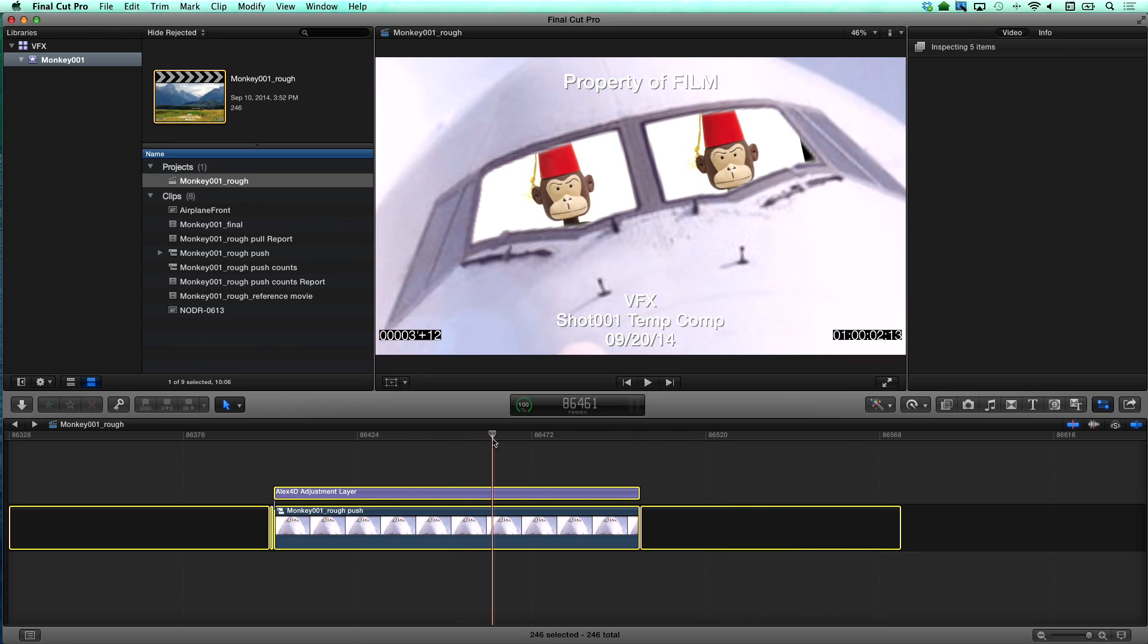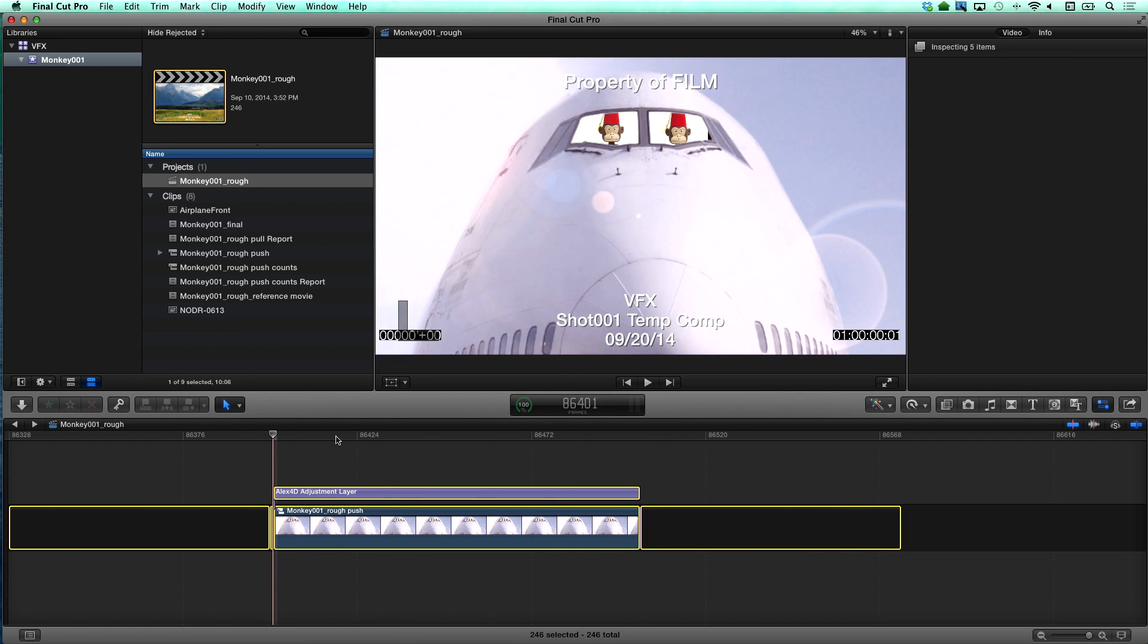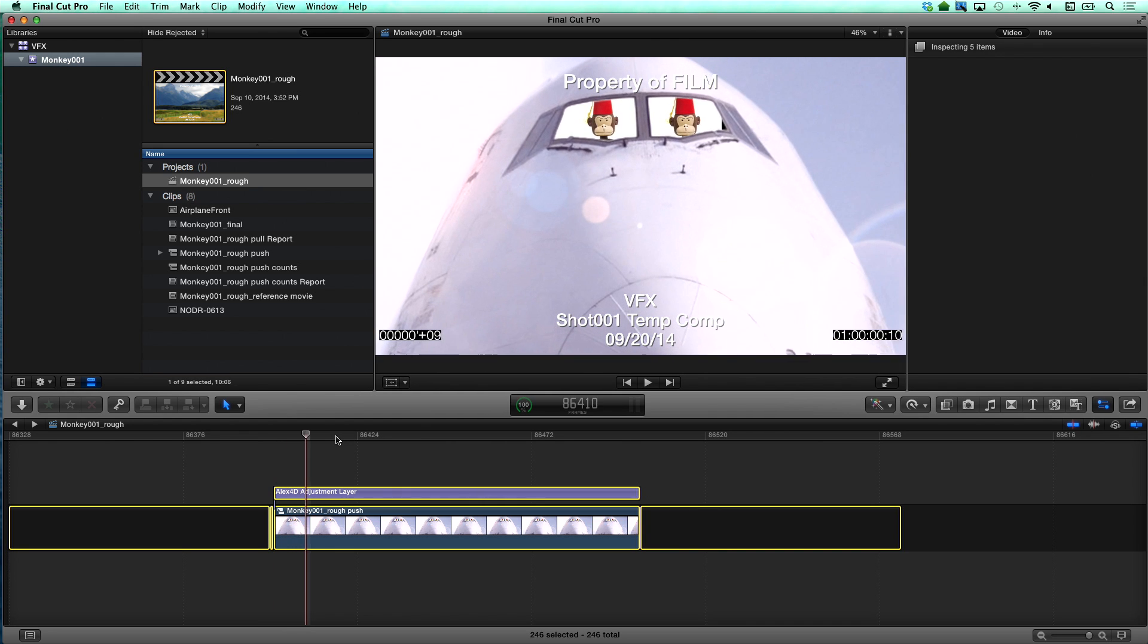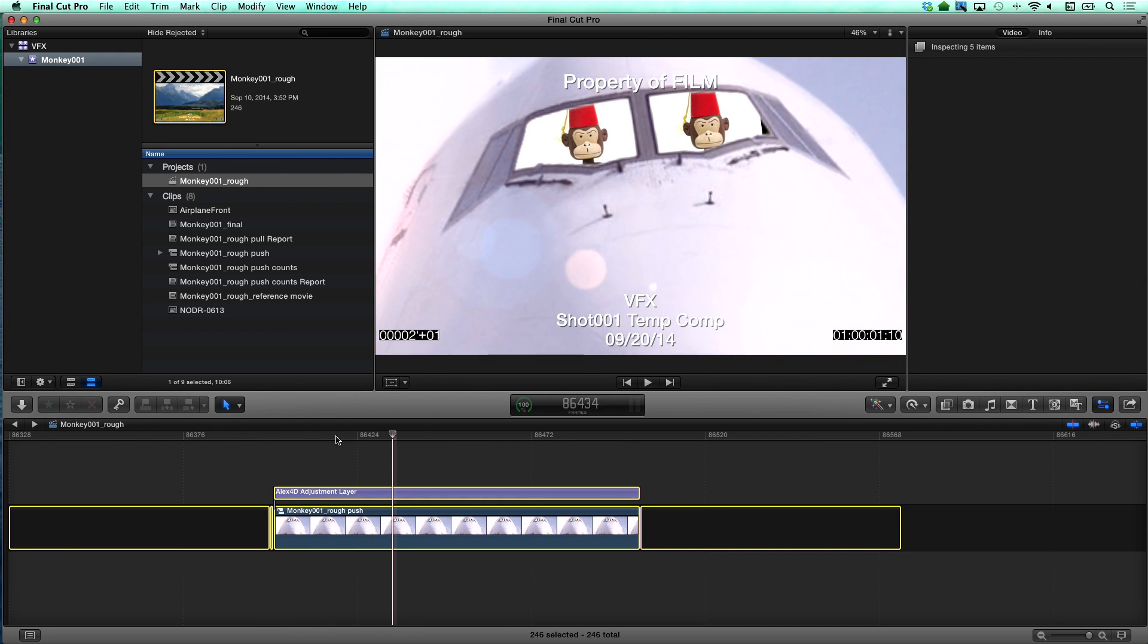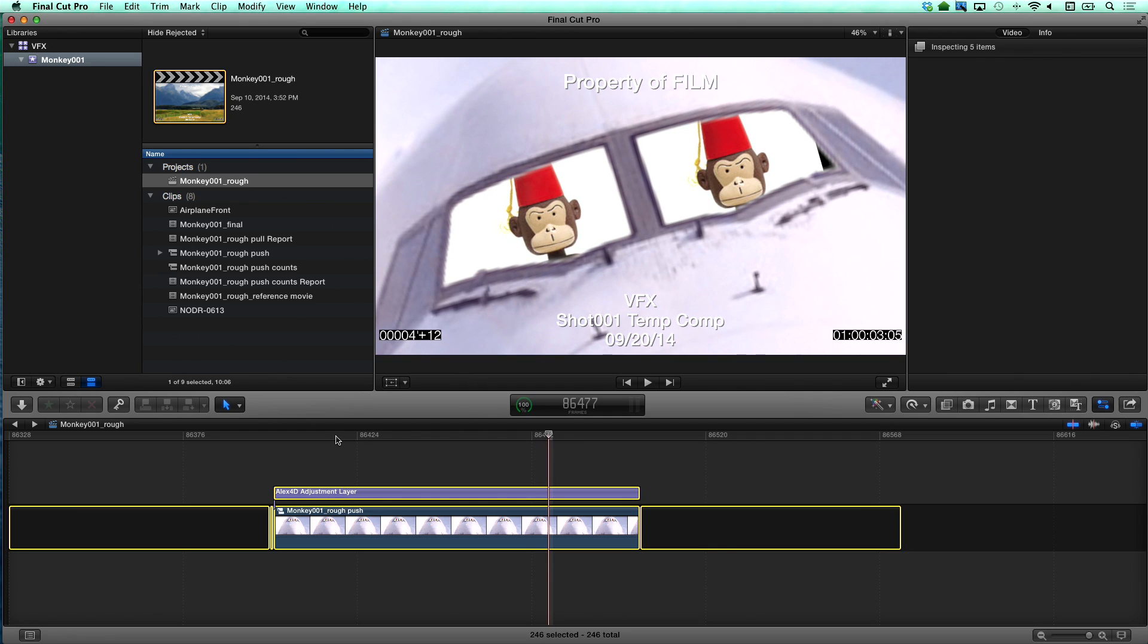And what I did here was to put a couple of monkeys in this plane and then force them towards the screen as if they were about to crash or something. Can you just park the playhead over it? So it's got a couple of elements. And this is a comp, so you're basically mocking up the final special effect that you want somebody else to do the beautiful work. Not that this isn't beautiful. But what we have here is we have the airplane. Let's go back to the beginning here.